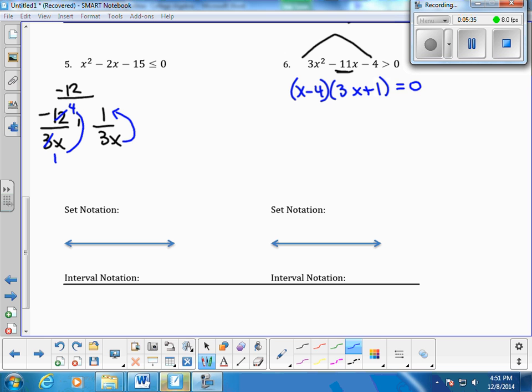Now, that's the factors that are just going to give us our critical values. We set them equal to 0 to find out what our critical values are. So, x is equal to positive 4. For this one, it's a little bit longer. And we find out that our two critical points are going to be negative 1 third and a positive 4.